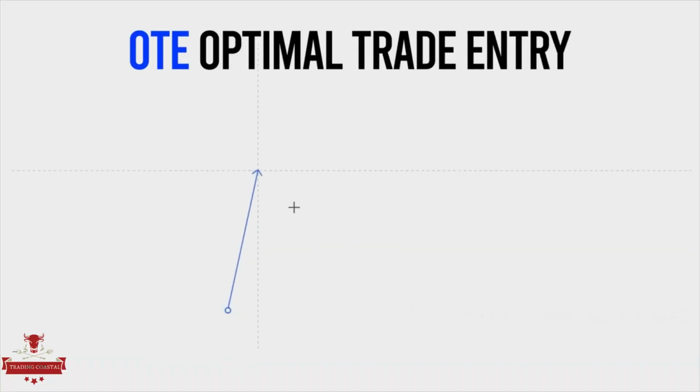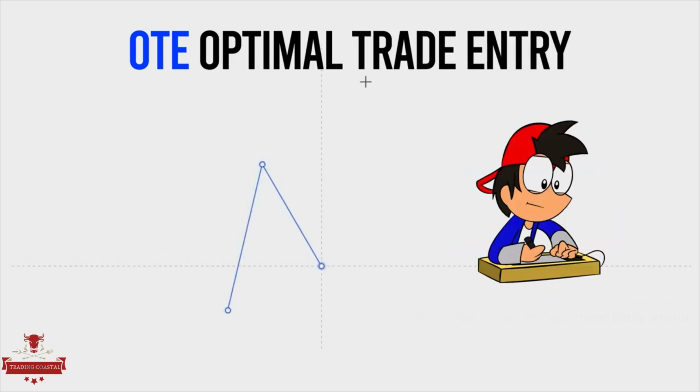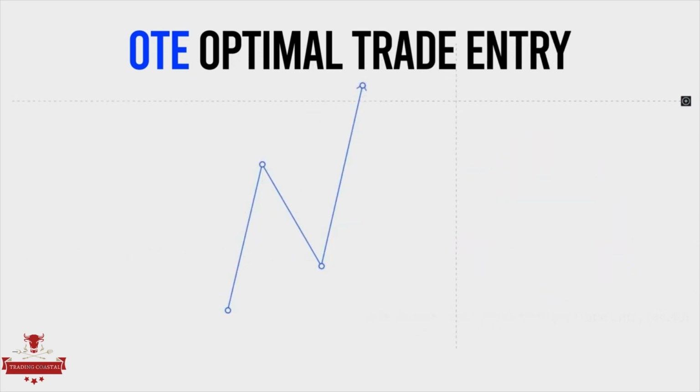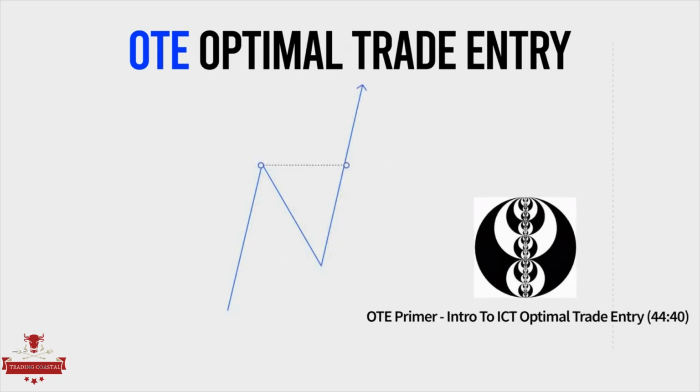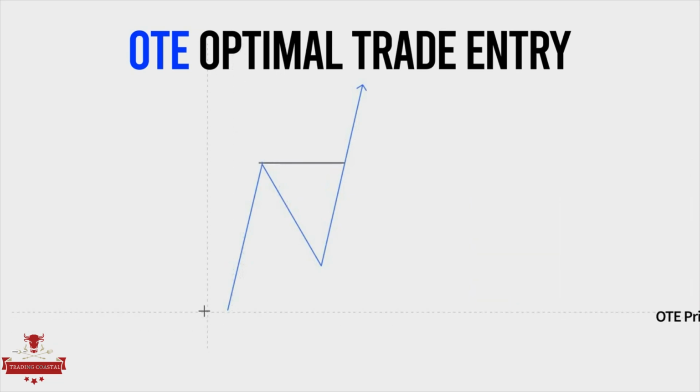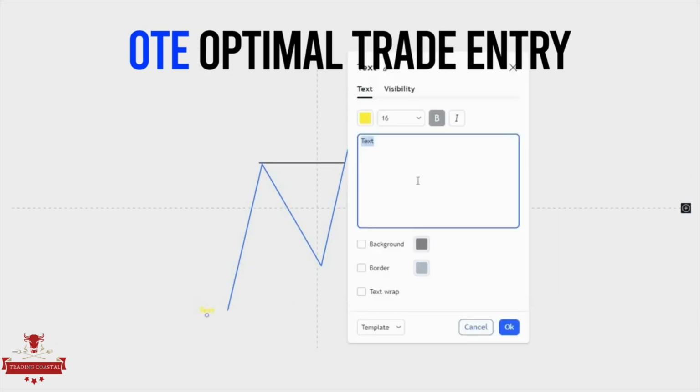This will be a brief video on optimal trade entries, where I'll discuss what to look for and how to utilize them. The content of this video is largely based on a previous video by ICT, which focused on optimal trade entries and had a duration of approximately 40 plus minutes. I highly recommend watching that video as well. My goal is to summarize the key points from ICT's video and deliver them in a more concise format.